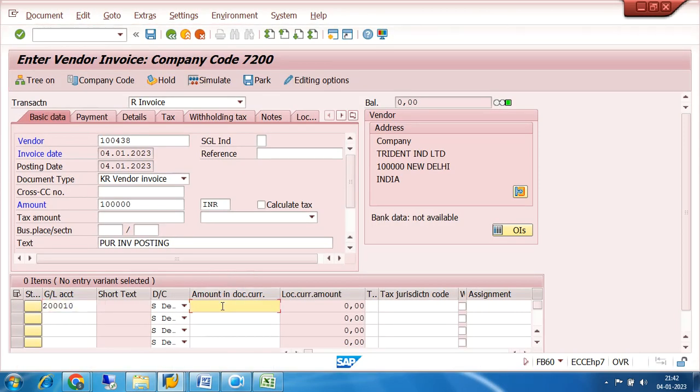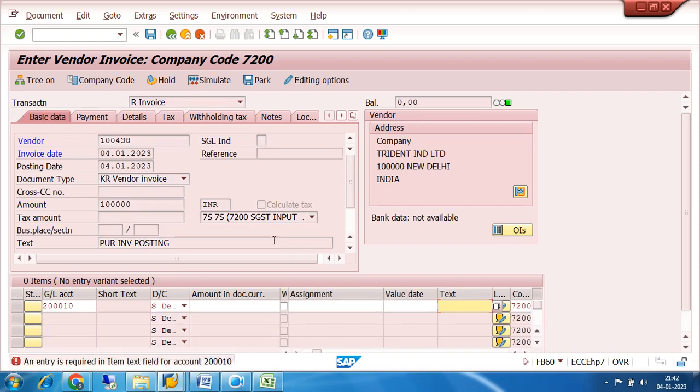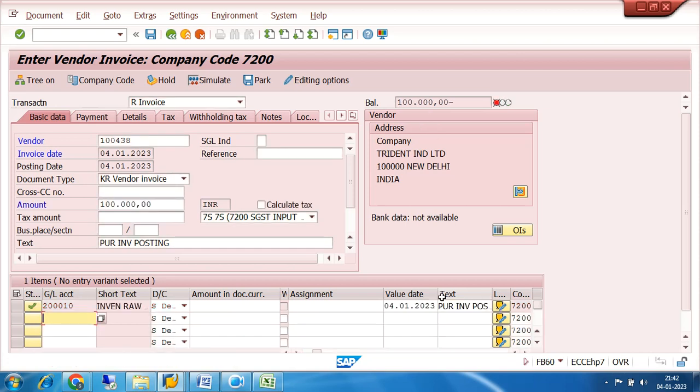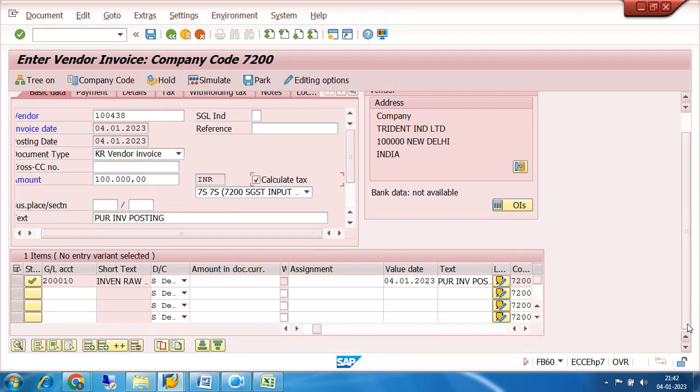Then I will select the appropriate tax code here. Suppose this is an intrastate kind of thing. I am selecting this one, and the text is mandatory here. I am putting the text plus. There are some more things to come. I will select the calculate tax button.